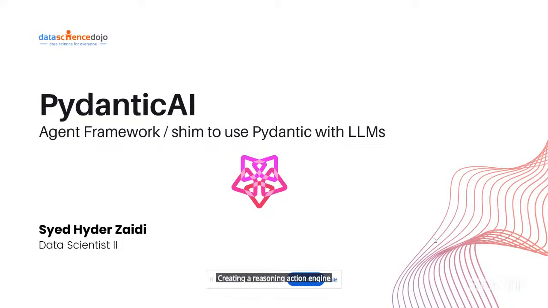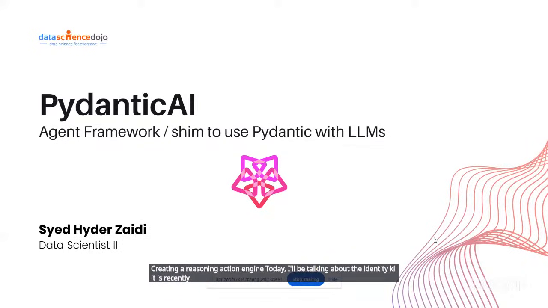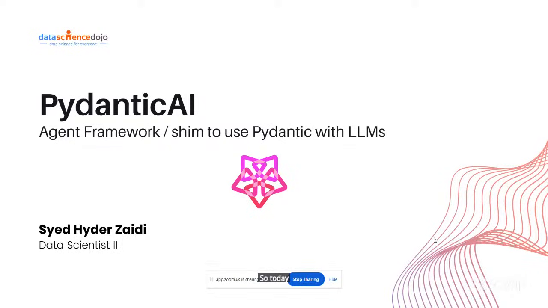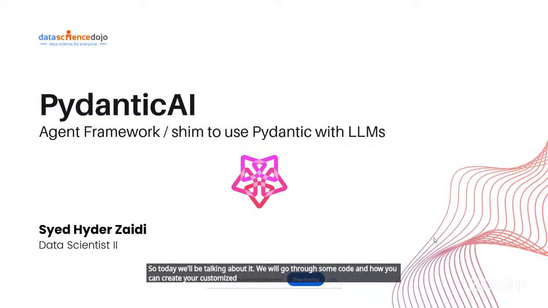Today, I'll be talking about Pydantic AI. It was recently released, a few months back, and it is doing pretty well in this space, and people have been adopting it. So today we'll be talking about it. We will go through some code and how you can create your customized agents using Pydantic AI, and how these frameworks are different from each other. Like, when should we use the one and when should we use the other one? So we'll be discussing all of that.